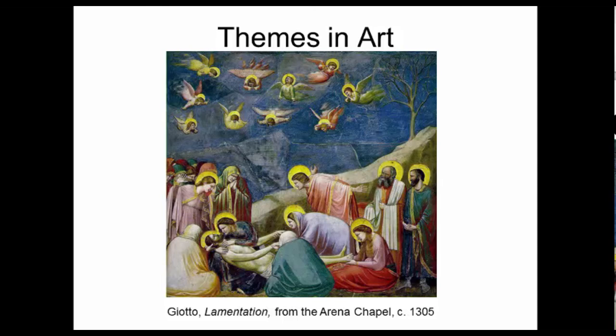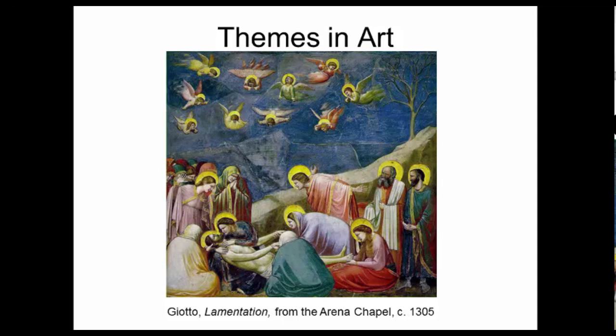And the themes in art are the storyline or the ideas represented in a work of art. And this work of art, Giotto's Lamentation from the Arena Chapel, 1305, contains all the themes that we will be looking at today. So at the end of this PowerPoint, you may want to turn back to this original slide and ask yourself, how do the themes impact the work?